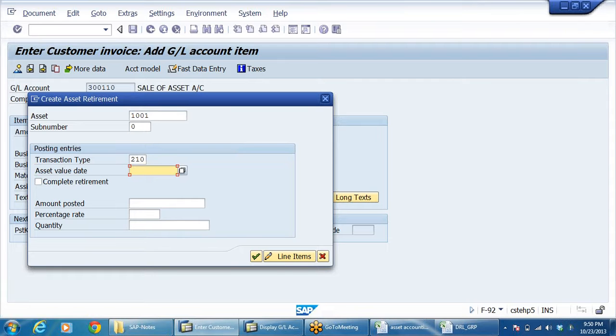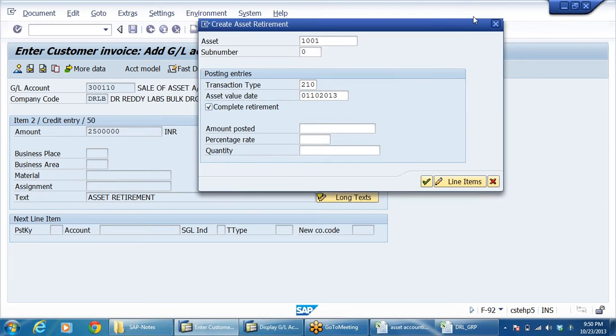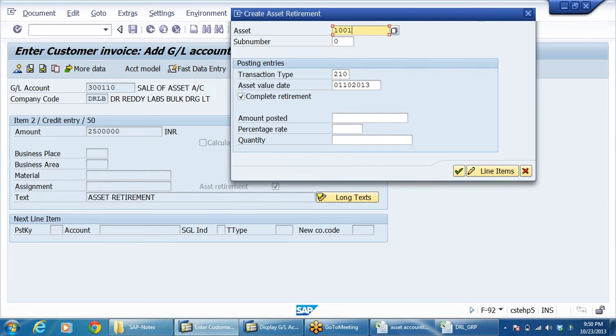Asset value date, we thought 01/10/2013. Complete retirement. So we are telling the system this is the asset we are going to sell. The asset value date is 1/10, because up to 30th of September we have provided depreciation.